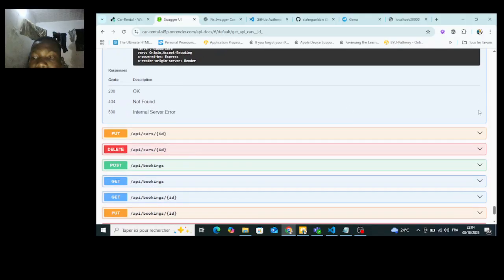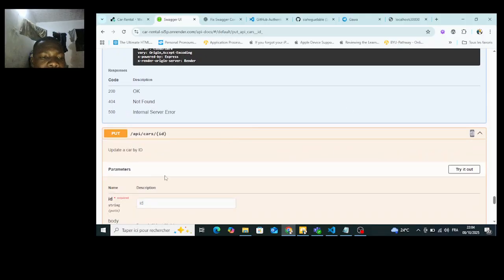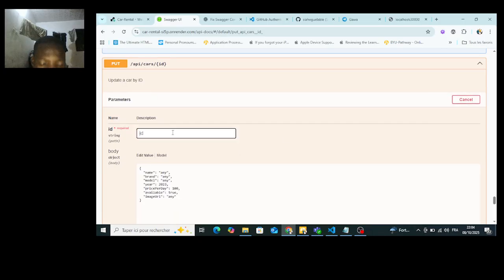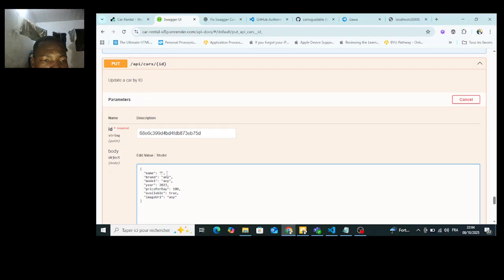Great. So I want to modify a particular car. Let's say I want to modify this car with this ID. Let's say Maserati. Maserati again. Let me see model. Let me say sports.